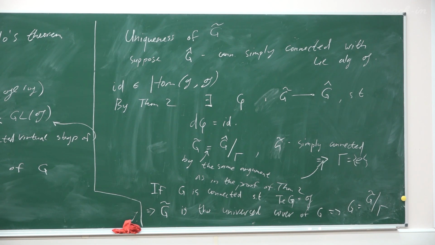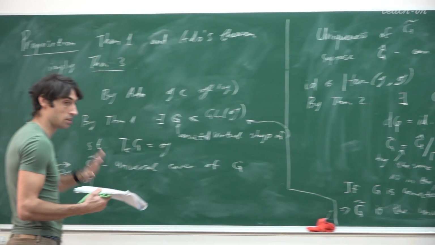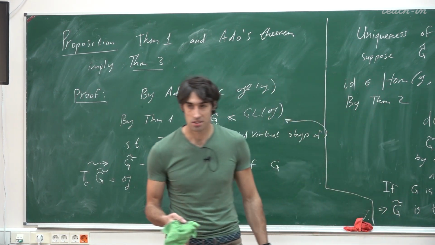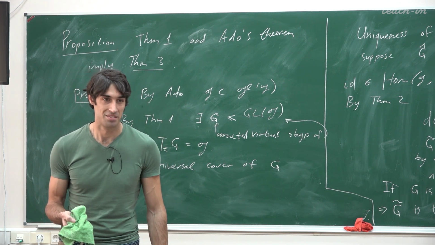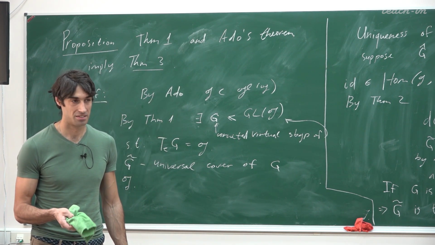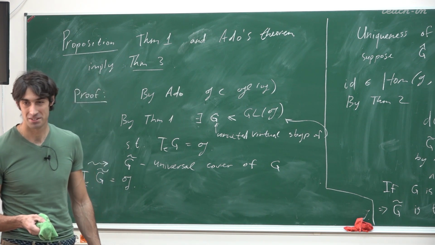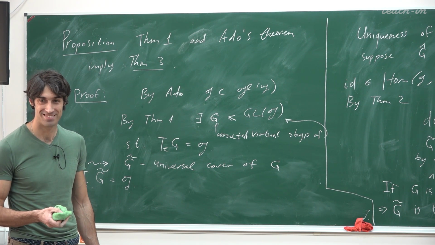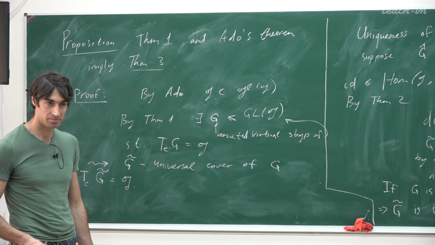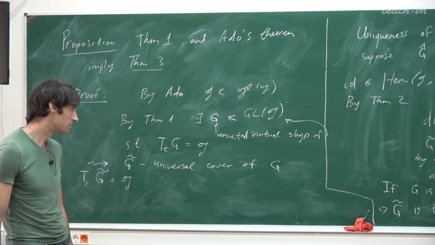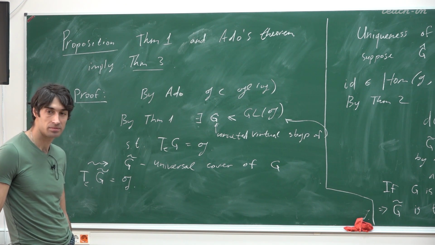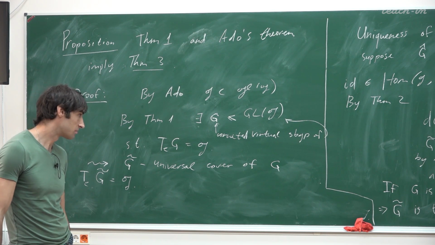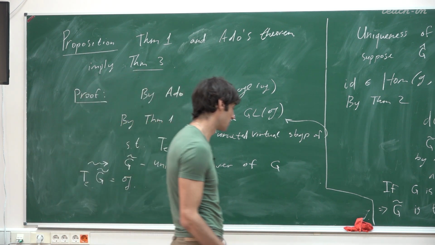So the hard part is Ado's theorem and theorem 1. Okay, any questions? Do you guys follow at all? Yes. Okay. Adriana, where did you get lost? Just at the end, I was kind of lost. But maybe I think I need to read by myself just to get everything clear. So we can continue. Okay.